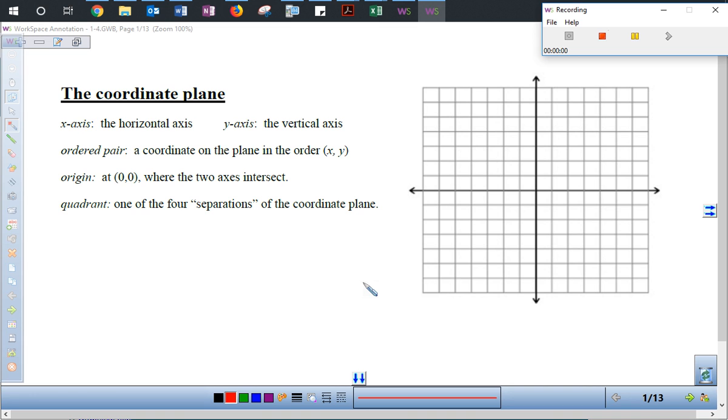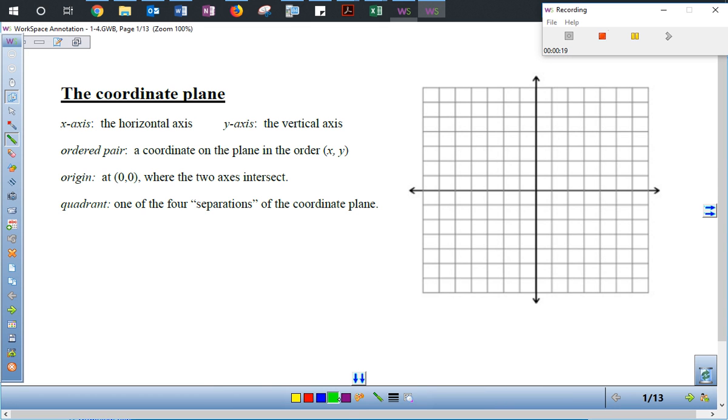So first of all, the x-axis and the y-axis. There are two axes on this coordinate plane. I'm going to highlight one red, and I'm going to highlight the other one blue. Now, these axes split the coordinate grid, or coordinate plane, into 4 equal sections, and the red one here is what we call the x-axis. It's a horizontal axis, and the blue one here is what we call the y-axis.